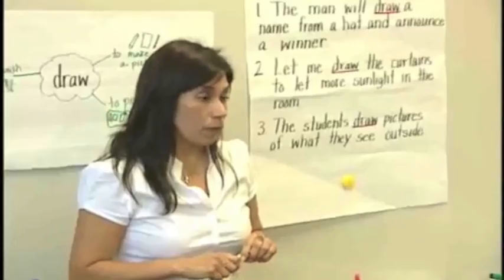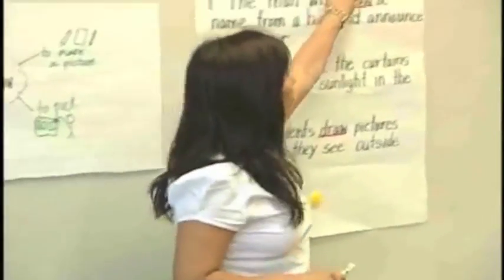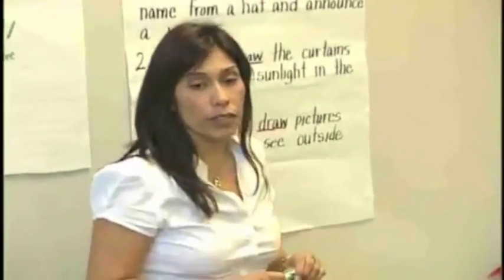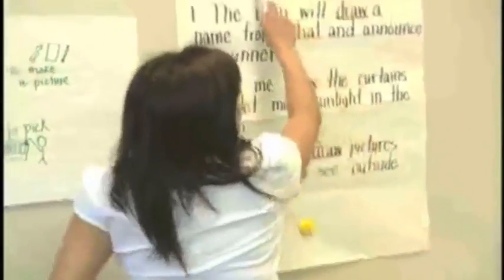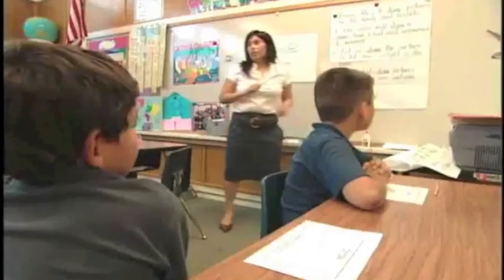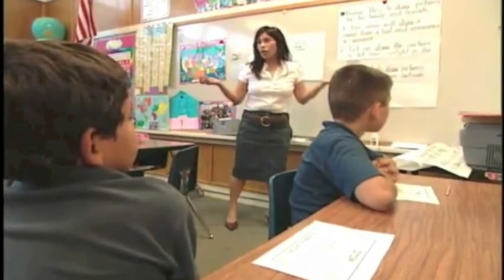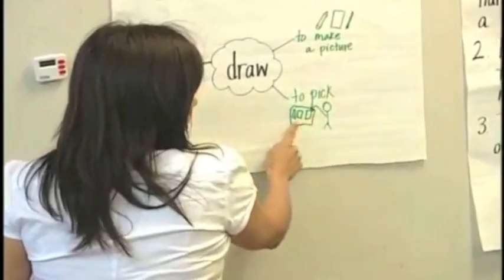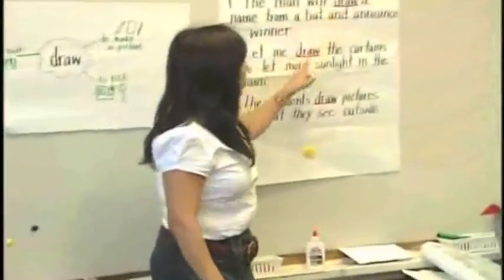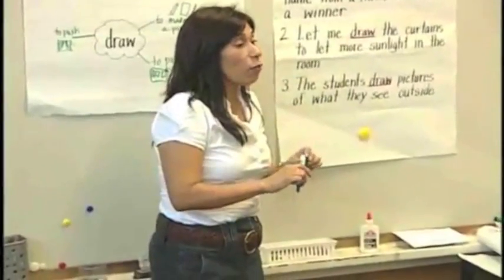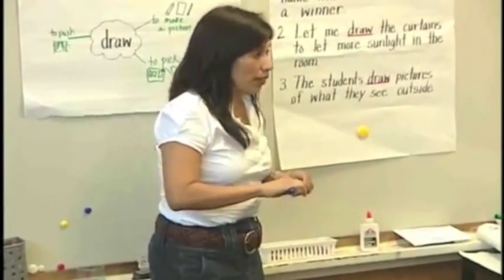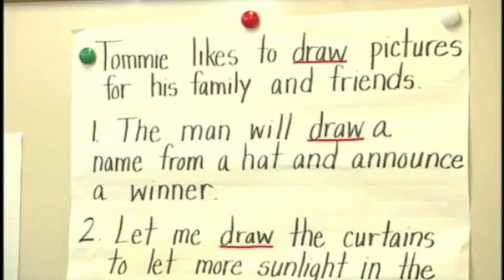But you know what's going to help us? I'm going to give you a clue. Sometimes this word doesn't help us. You know what helps us, boys and girls? The other words around it. That's what helps us figure out which type of draw we're going to be reading. Are we reading about this one, or this one? They try to trick you because you think, oh my gosh, they're all the same words. But they have what? Multiple meanings. Let's read the first one together.